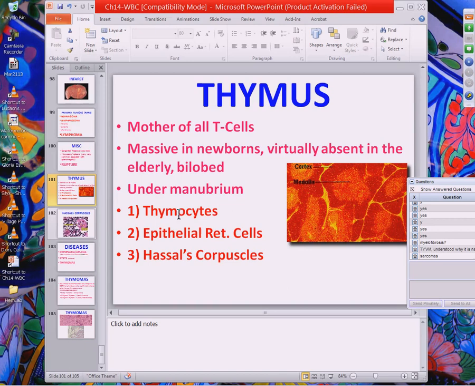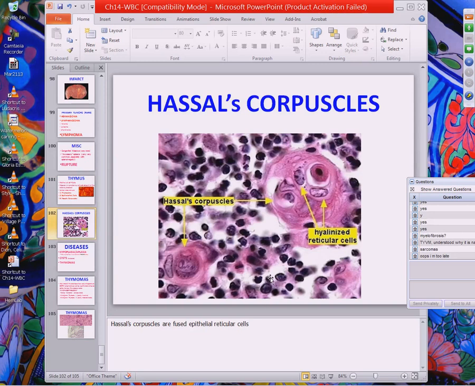It's composed of thymocytes, those are the T cells, and epithelial cells, which direct and control and nurture. One of the names for these nurse cells is epithelial reticular cells. Those are the two kinds of cells. The thymocytes look like regular lymphocytes, and the epithelial reticular cells look like epithelial cells. Sometimes the epithelial reticular cells form these little swirled bodies called Hassall's corpuscles. So as an immediate pattern recognition thing, if you see something like this in any lymphoid organ, you know it's the thymus. There's nothing else in the body that normally looks like this. Probably 80 to 90% of the cells here are your T cells, and then you have your epithelial cells, sometimes forming little swirls. And the general rule is that the thymus is the mother of all T lymphocytes.